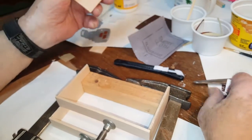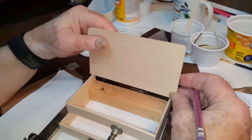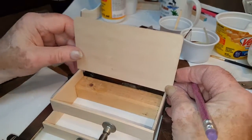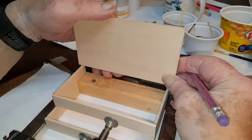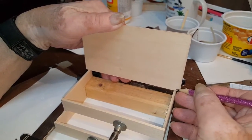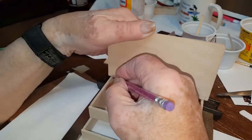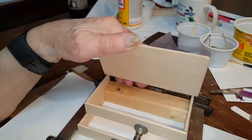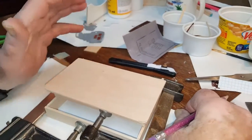Okay, while it's drying, what you want to do is center your top landing so that it's going to be accurate on each side. You don't want to have too much spacing on one side and not enough on the other. So we're just going to mark it right there and right there. You only need one mark on one side. And that's going to go in there like that when everything dries.